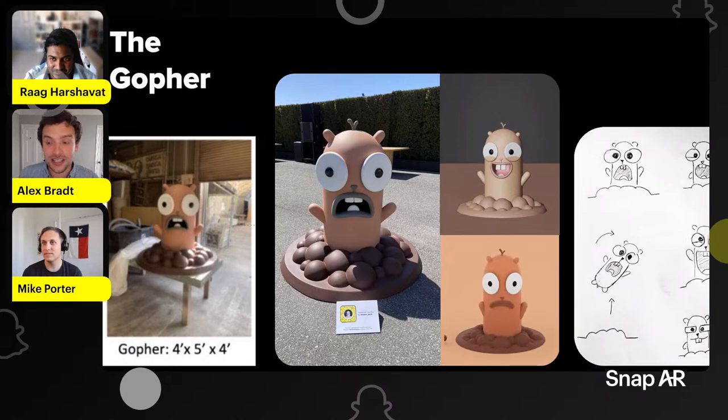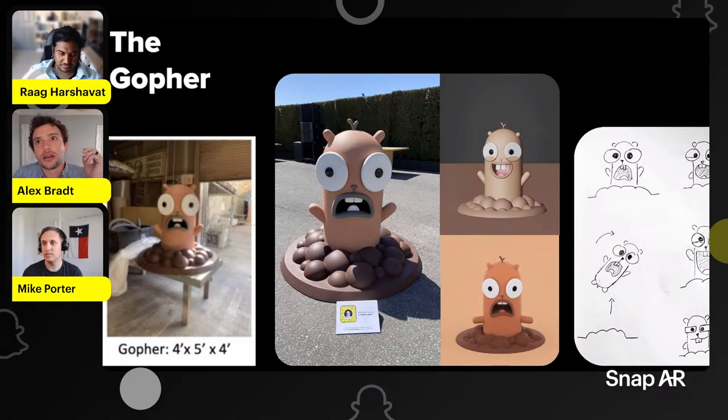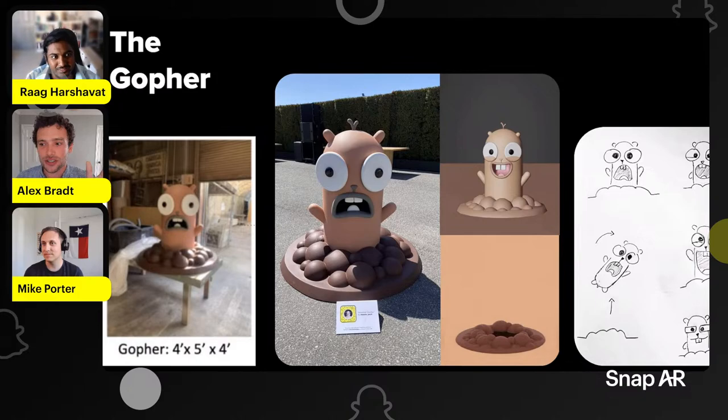So the idea was that they would set up different statues around their Snap Partner Summit. And what we did is we used, I'm blanking on the name, custom locations. It's the technology that Snapchat uses that allows you to scan with a LiDAR enabled phone. And then it GPS maps that data so that anyone who walks up to that physical location in that statue, it will take a photo of it, it'll scan it, it will get the geolocation locked, and you can put objects on top of it.